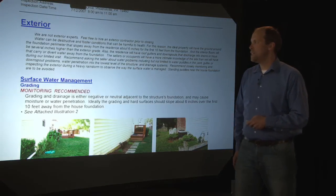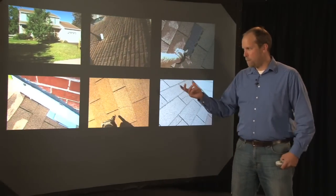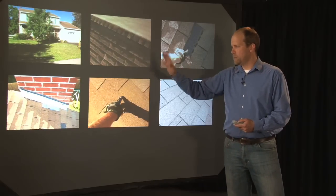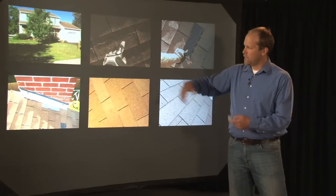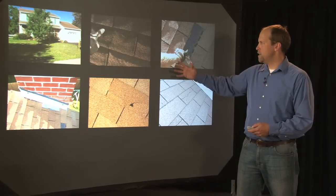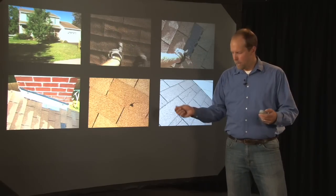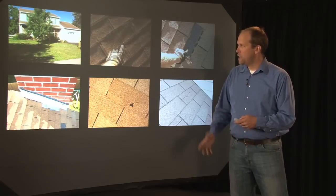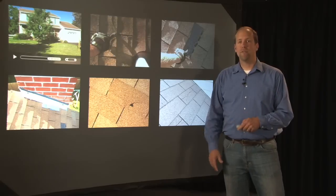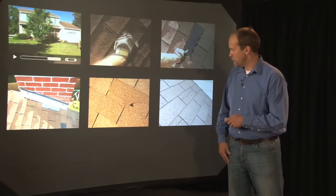Every digital camera takes video as well as digital pictures, but I separate the two — my right hand has my digital camera and my left hand has my video camera. I really only do the roof on video. Sometimes I do the whole house for clients when they're not there, and I can burn it to a DVD and send it to them. But if they are there, nobody can get up on the roof like I can, so I take video of it and bring it down. When I'm done with the inspection, I'm in the kitchen, I put my chip in and play these videos for them. It's the wow factor — they understand the condition of the roof and can make smart decisions. And it's also a great marketing tool.